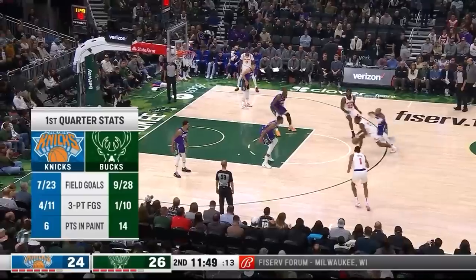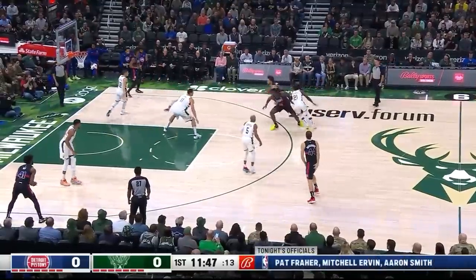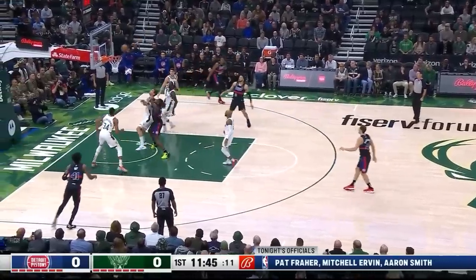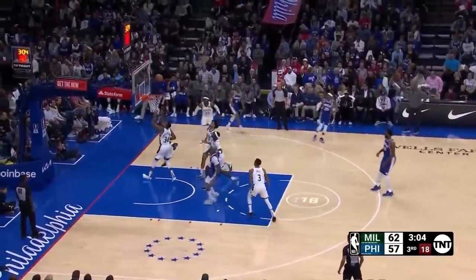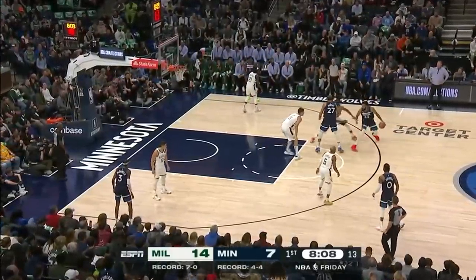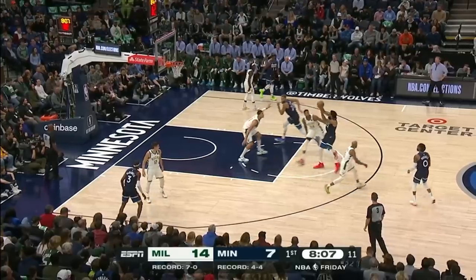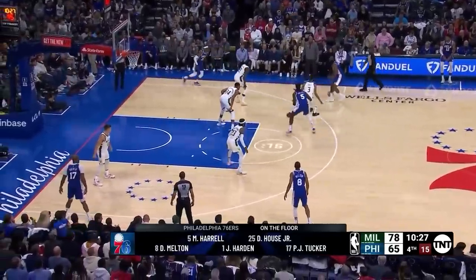The Milwaukee Bucks are the number one team in the NBA at preventing one of the most valuable shots: corner threes. The design of their defense, when the ball is being driven, keeps players in the corners staying closer to their man and even stunting — faking like they're going to help to bait and slow down the ball handler — but staying attached to their man. Staying more attached to these players means fewer opportunities to create if the initial ball screen doesn't have an advantage, forcing players to play two-on-two and attack one of, if not the best, rim protectors in the NBA in Brook Lopez.